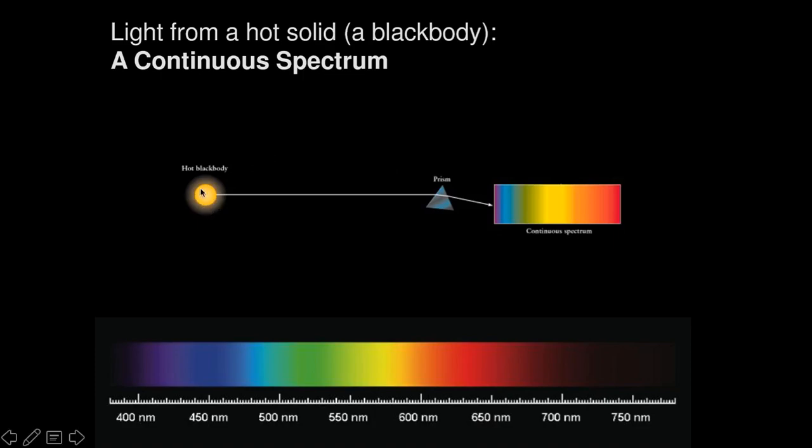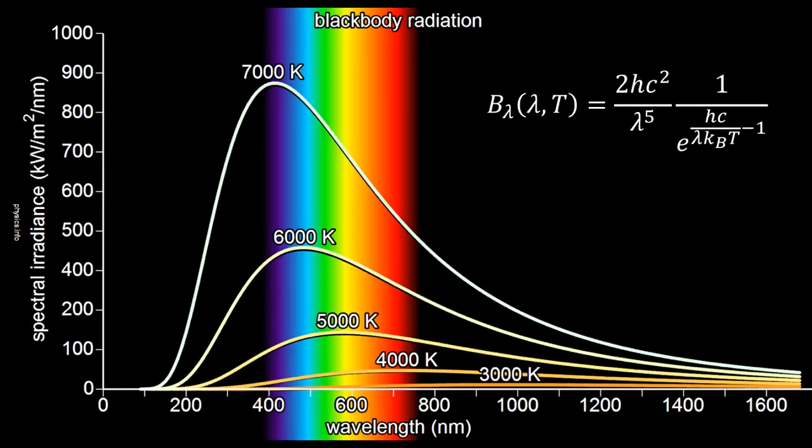Diagrammatically, a hot black body, we've been introduced to the concept of black body earlier in the course, is dispersed, forms the continuous spectrum between about 400 nanometers to 750 nanometers. If we plot a curve of the radiation output, then we'll see that it depends on the temperature. By our eyes, we can't really tell you that there's more or less white or yellow or green or blue or red. But if we use a photometer to actually measure the different wavelengths of light in these filters, then the peak output is somewhere actually around in the sort of greenish area.